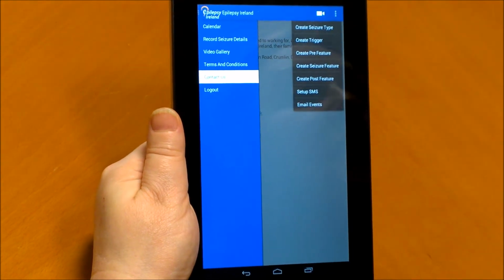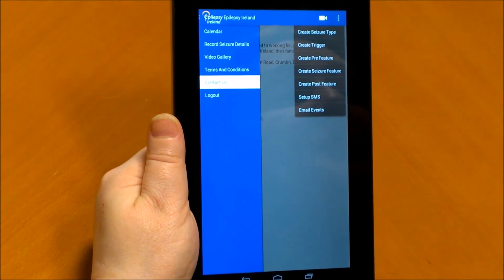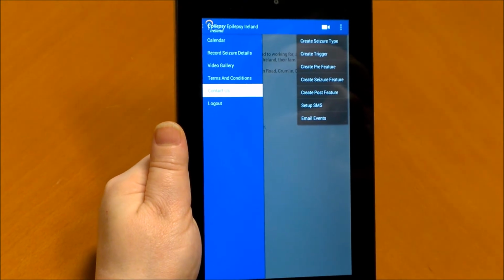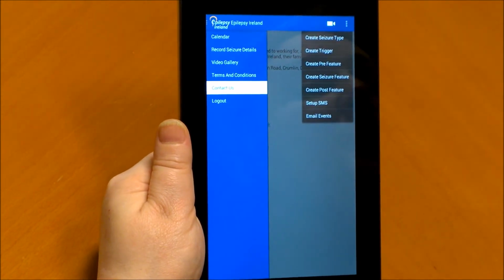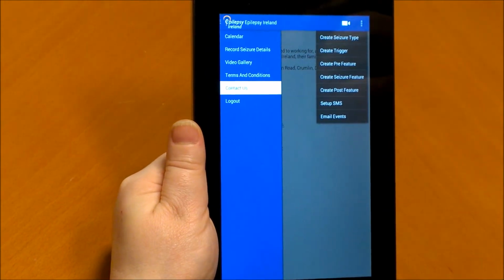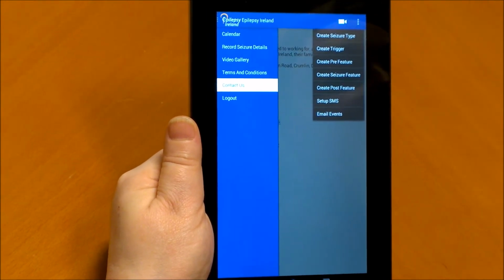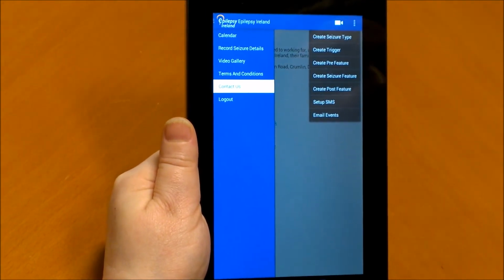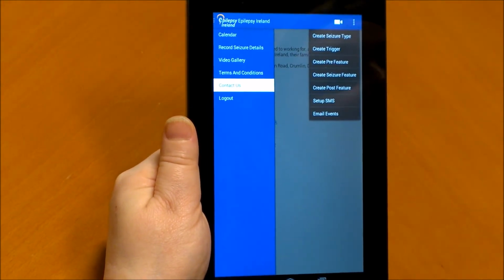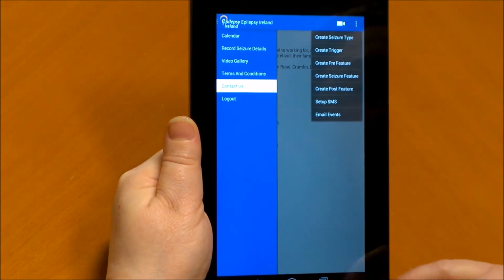Another useful feature of the Epilepsy Ireland app is the ability to customise the record seizure options, which allows the user to add triggers, seizures and seizure features that don't appear in the list as standard. You can access the Create Seizure menu by clicking on the menu icon at the top right of the screen for those users using the Android 3.0 operating system, also known as Android Honeycomb version. For those users using earlier versions of Android, for example 2.3, also known as Gingerbread, the menu icon can be found on the bottom right of the screen.